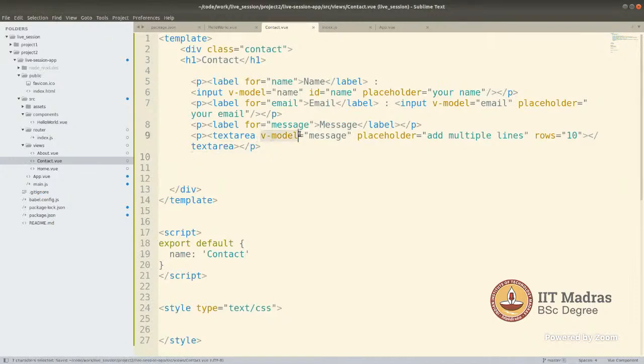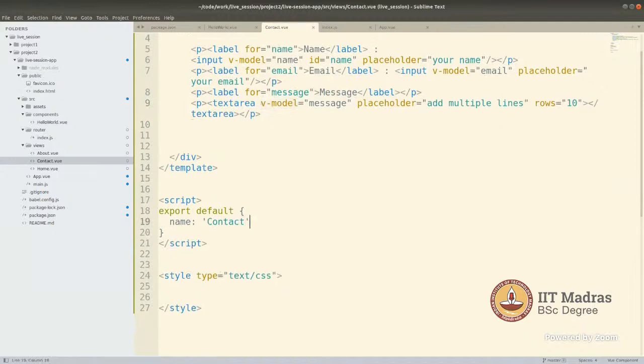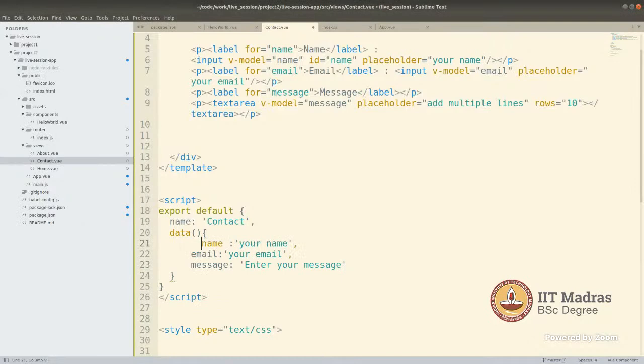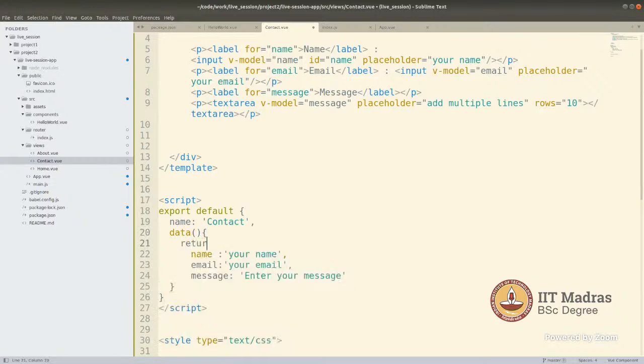If we are using v-model for linking with the data, we'll have to add the data here because this is a component. It will be a data function, not an attribute. This is the state, but it's a component-level state. What we are going to store is name, email, and message. I'll do some default things, but actually this should return a dictionary of these. This is like developing any of the components we developed before.